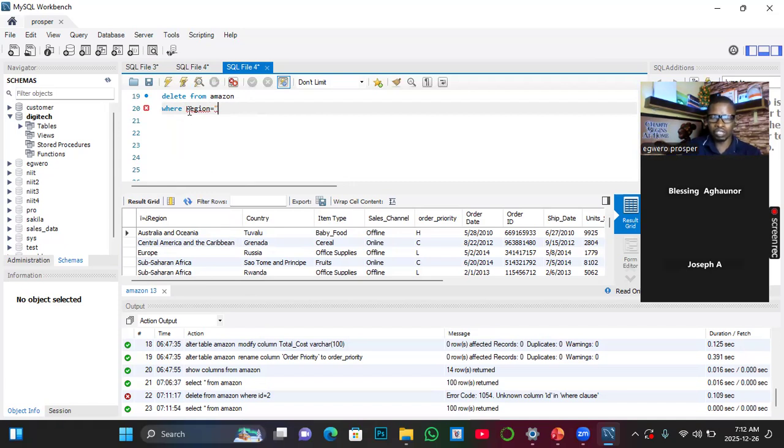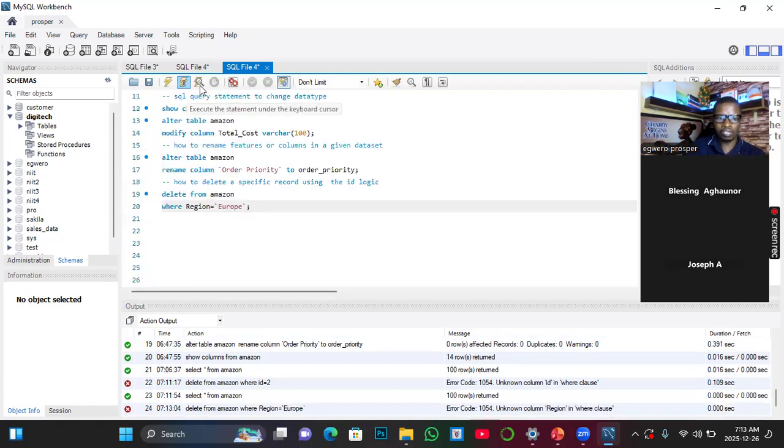You can use the normal quote or the inverted comma, like I specified the other time. Follow the case, Europe, and then you end it like this. So where the record is equal to this, you want to delete the whole of that. That is what you are simply saying. So let's take note of that.